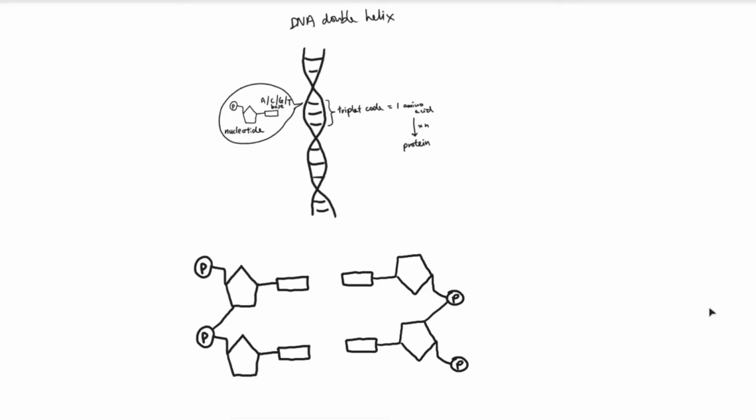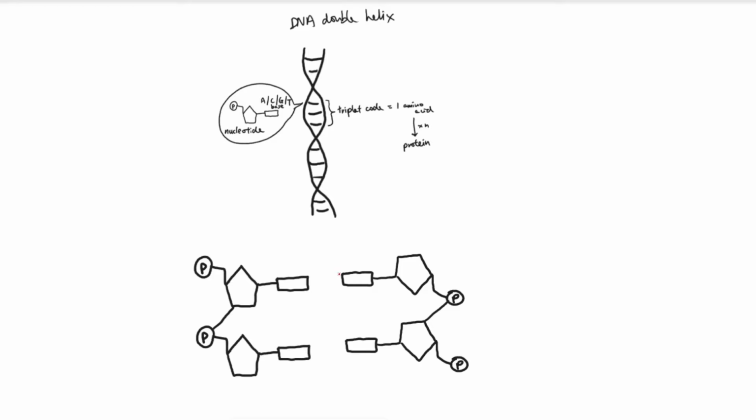So I mentioned that the DNA double helix is made of 2 strands and they're twisted together. If we look at one strand, on the left hand side, these two nucleotides are joined together by this bond. And imagine I've got more nucleotides above and below these 2, then I've got a whole chain here. On the right hand side, I've got these 2 nucleotides too, but you can see that they're upside down. They're going in the opposite direction. Again, imagine there's more of them chained up above and below, and that gives us a separate strand here.